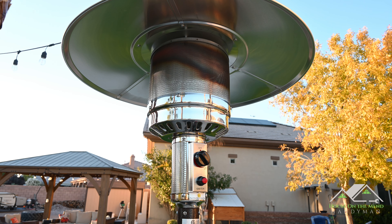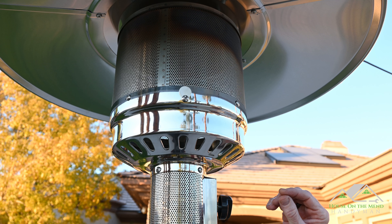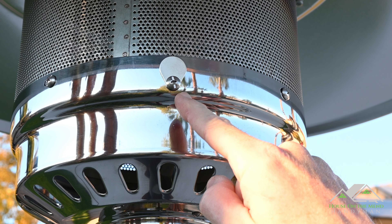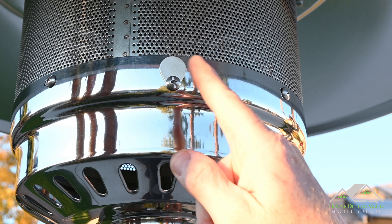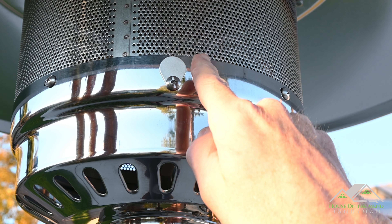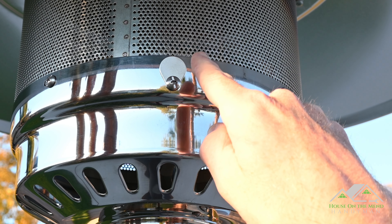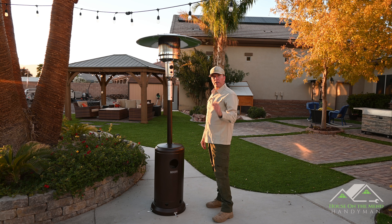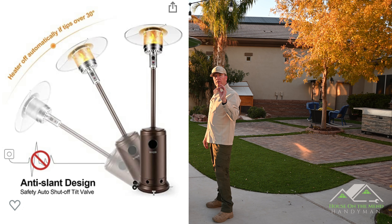It says to let it sit on low for five minutes to get thoroughly warmed, then you can start adjusting. If the igniter ever goes out, there's a solution: to the left of the igniter and temperature control there is a little teardrop metal cover with a Phillips screw. If you loosen that screw and move the teardrop, there's a hole where you can slide a barbecue lighter right up into that port and light the unit that way.